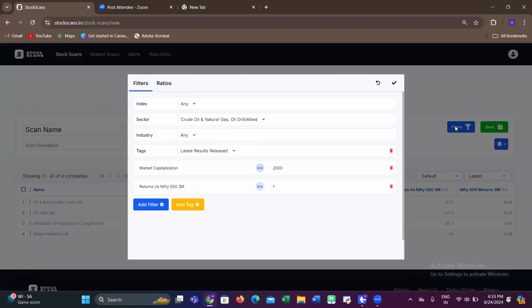So it gives you a lot of flexibility in terms of selecting a sector, and you can also select an index as well and different conditions that you want to put. So this is how it works. You can change this to 1, 10%, 15%, 5%. It's up to you. This is my favorite scan that I do over the weekend. And there are a few more, like volume surge and other things as well, which are really great.